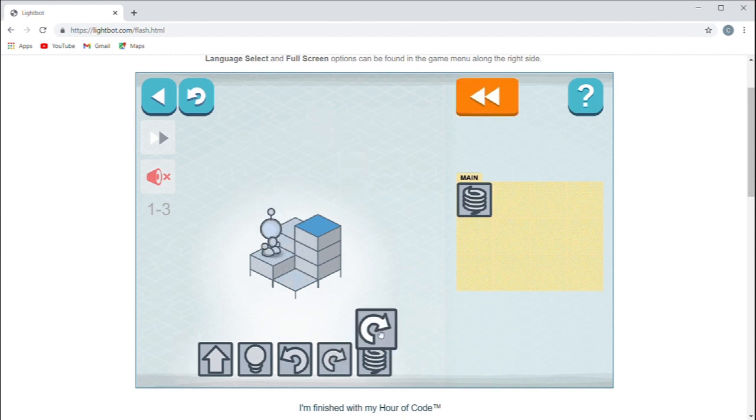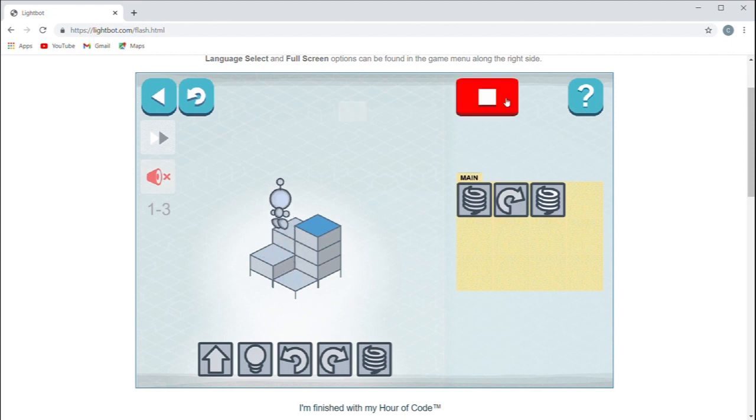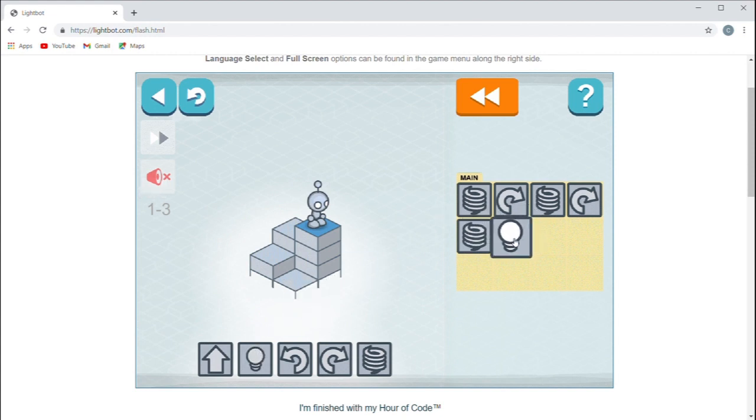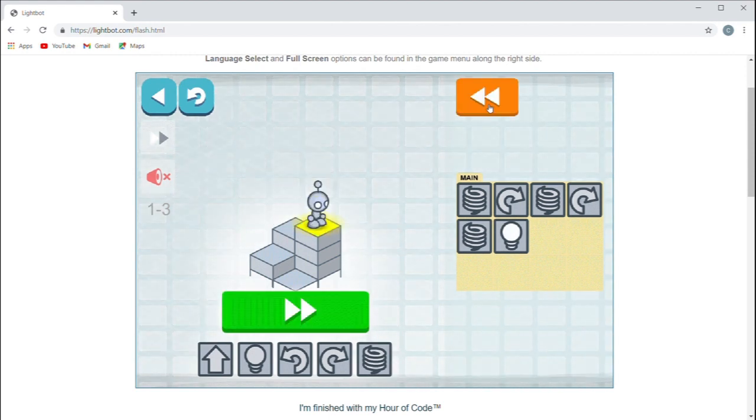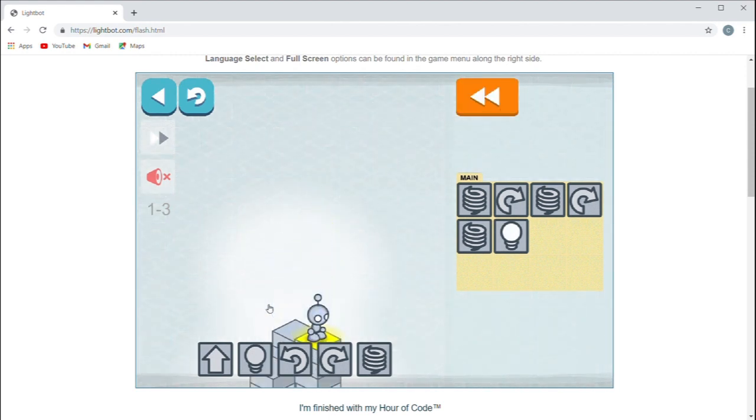Right, the next instruction, he's going to have to turn, and then we've got another spring. So let's see where we're up to now. Just break it down. There you go. So he needs to turn again on here with a spring. So let's see where he's up to again. There we go. He's on the final blue square. So on the final blue square, we just need to light that up, remember, using the light bulb. Let's click and try again. There you go. And that level is now complete. We're going to go on to level 4.